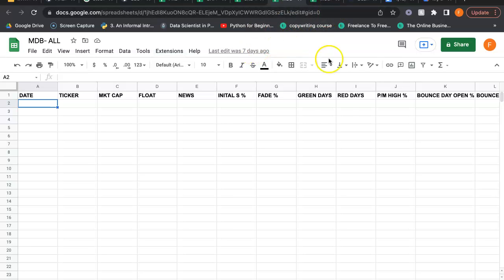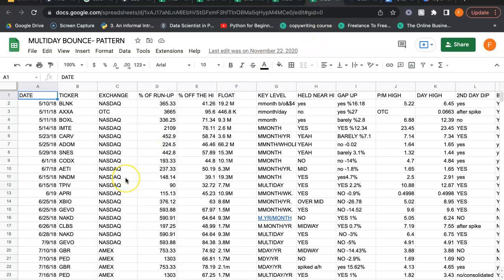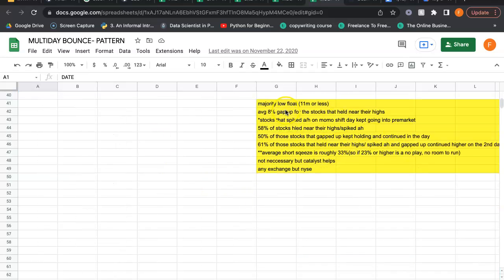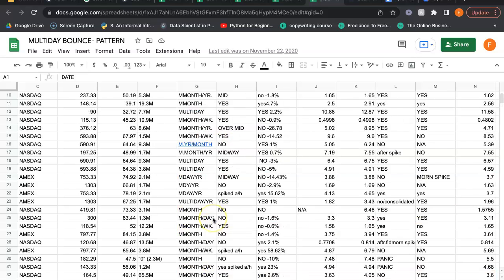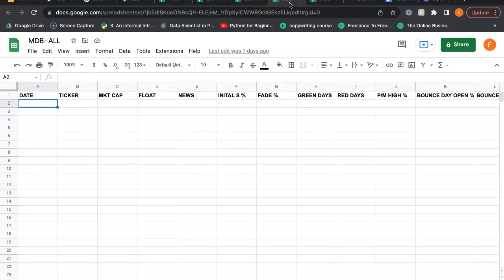So going into it, you're going to start with simple Excel, Google Sheets, Microsoft Excel. It is going to end up getting more filled up like this, and then you'll have more data, and then figure out what the data is saying. But this one's just going to go over the start.